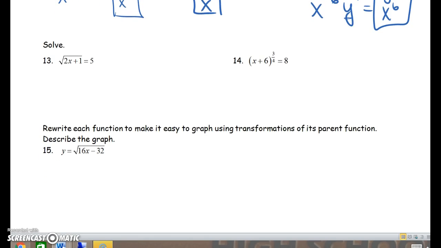Okay, now a couple solvings. Recently we just did this on the calculator, so here we'll just do it algebraically. In order to get rid of the root, the root is by itself, so that's good. So we're going to go ahead and square both sides.